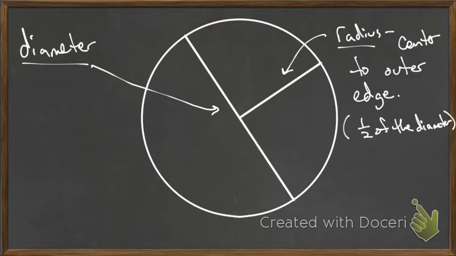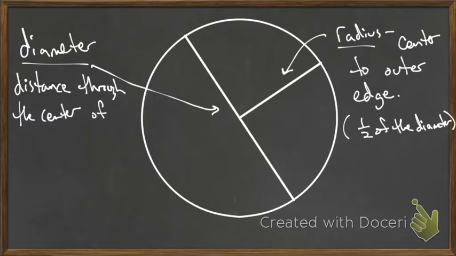Mike or John, how would you explain what the diameter is? It's just a line going directly through the center of the circle. So, distance through the center of a circle, edge to edge. Okay. So it's important that it goes through the center, like this right here, not like this. Through the center, side to side, diameter all the way.